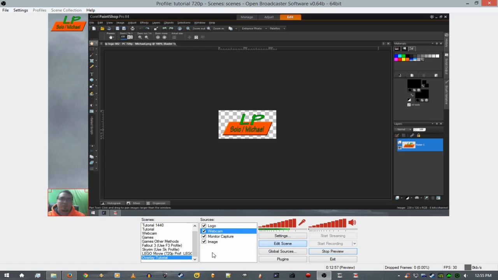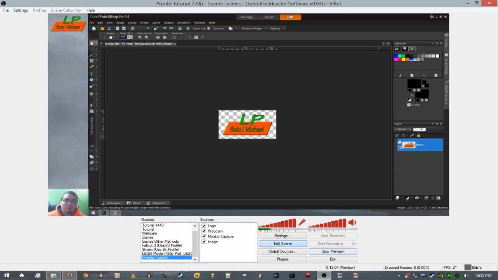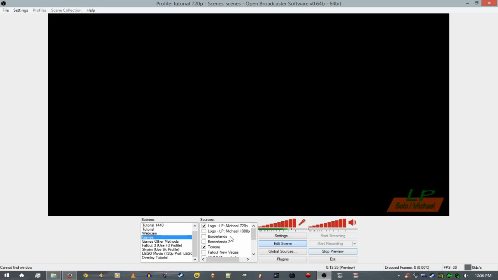If it's a specific game, you can see here I have Fallout 3, I have Skyrim, I have Lego Movie, the overlay tutorial, regular tutorial, then a tutorial 1440, webcam for my video blogs, games with other methods, which is a screen capture or a monitor capture instead of a game capture. Then I have another one that's just got all of these extra games on it, which you can see here.